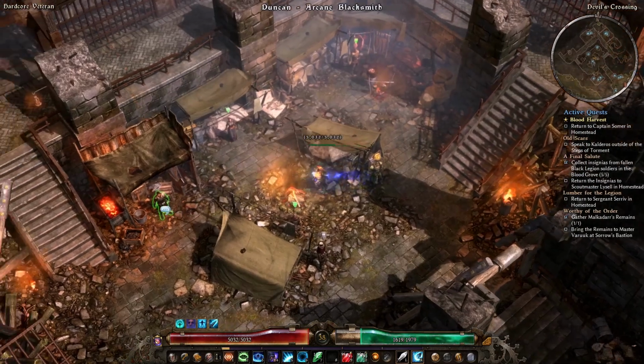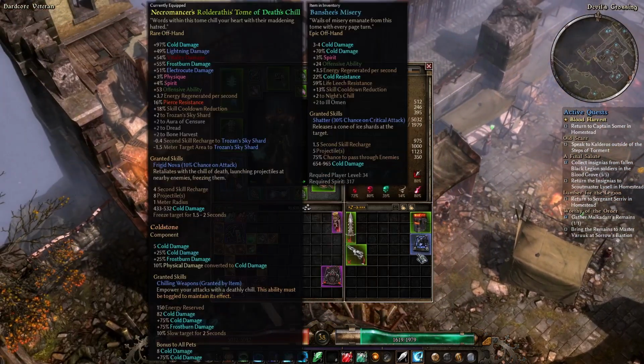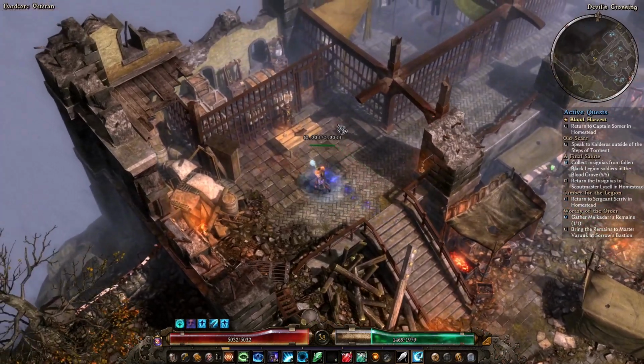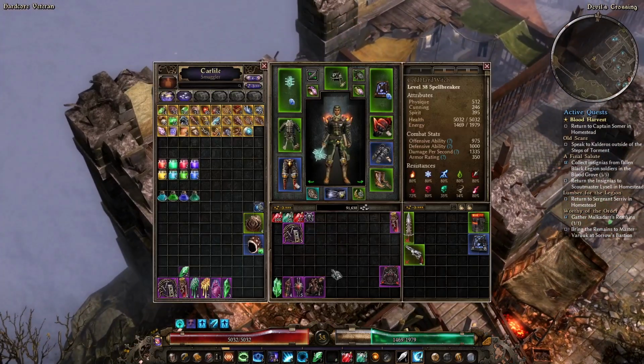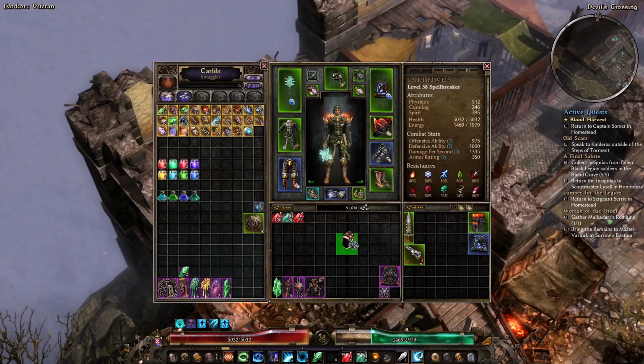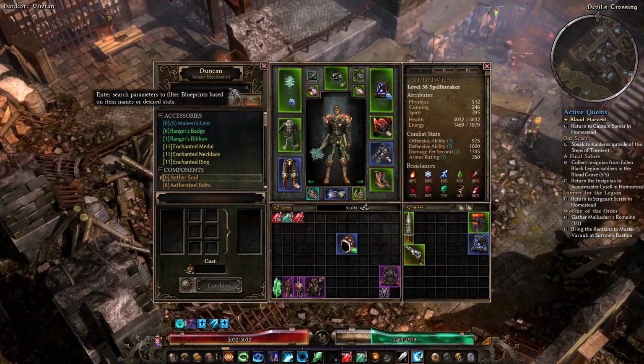The other thing I want to do is I kind of want to try this as well. It'll be fine. Okay, I have a bunch of stuff to turn in, and I want to see if I can craft any more of that Explorer set just for the XP.